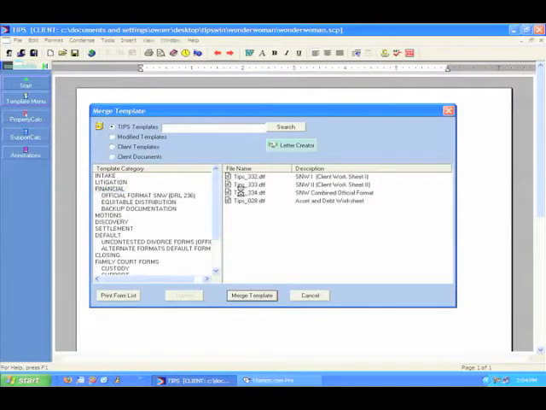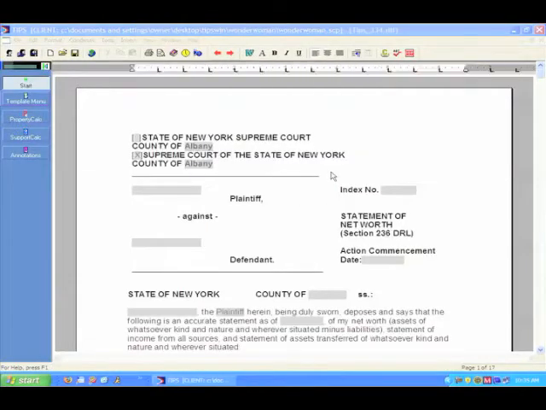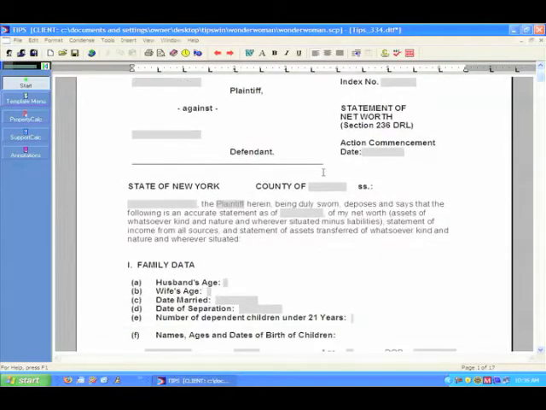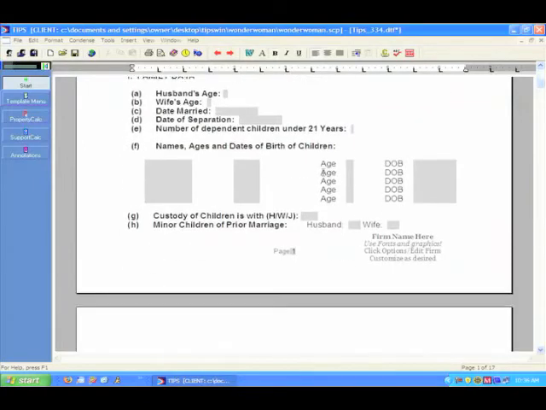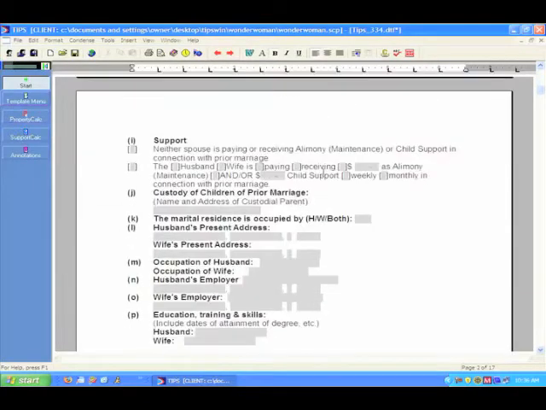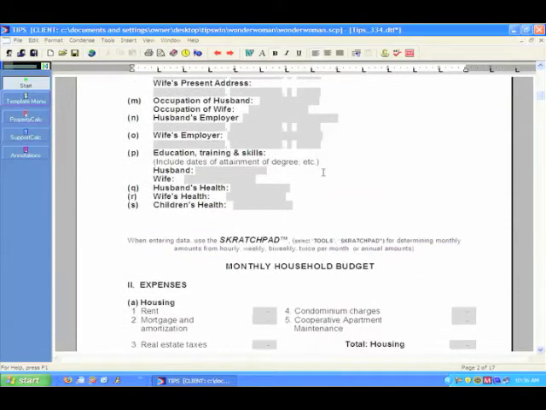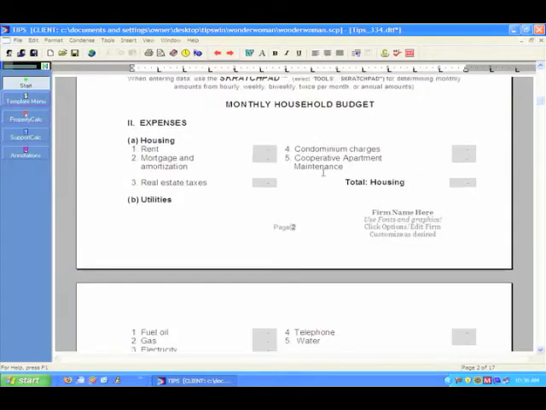The first thing that you'll notice is that this template looks a lot like the previous template we worked on, and that all of the data saved from the previous template, including checkboxes, is contained here. We're now going to scroll through Section 1, which contains family data. Most of this data will come from the Master Information List, meaning it will self-populate as long as you put this information in the Master Information List previously. In the event of any missing data, you will need to type it in.